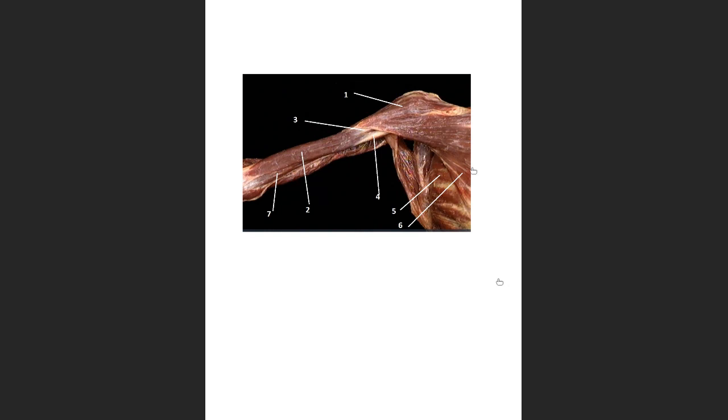Okay, 5 and 6. Hopefully you're able to zoom in because this is really challenging my eyes right now. Is 5 the intercostal right here, or intercostal muscle? Serratus anterior. It's the serratus. Okay. And number 6, that's the pectoralis major. Yep. 7, that's the brachialis. It is brachialis, correct. Okay. Yep.